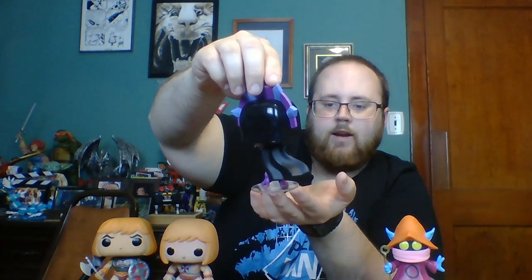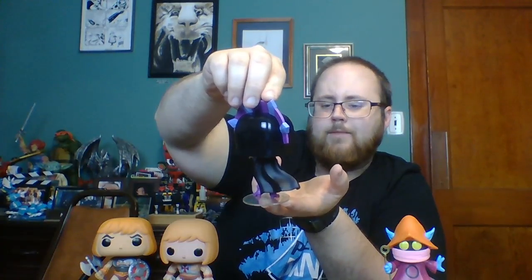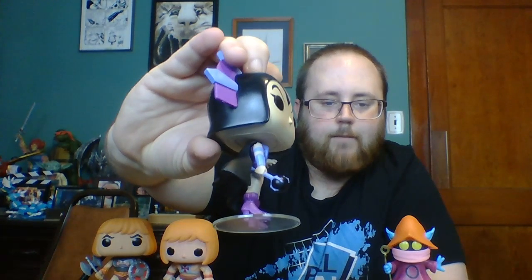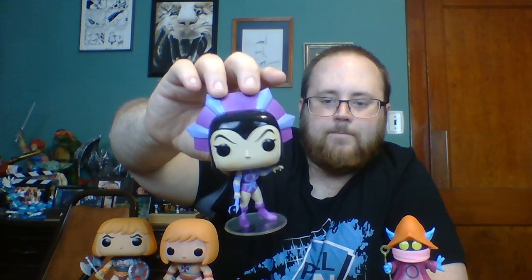She does have her cape there, which I don't really remember her wearing in the Filmation show at all, if ever, maybe once in a while, but definitely in the 2000X cartoon show, she wore a cape a lot. She does have her little scepter there in her hand. It's like a light blue talon holding a sphere, which I think looks pretty good. She's got a lot of glossy black paint as well as some purple and blue. She's got her hand out. She's going to cast a spell. It's pretty cool.